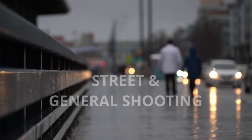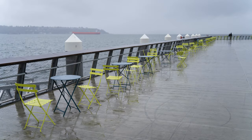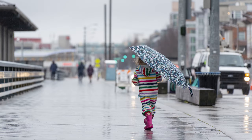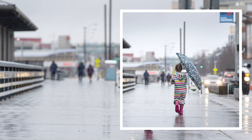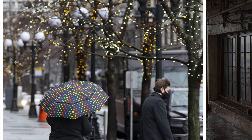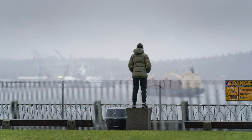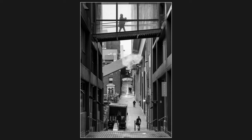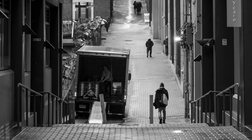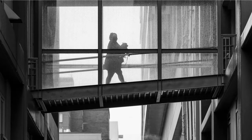I also took the lens out to do some general shooting around the city. Unfortunately, we've been having a very wet winter, so that mostly meant trying to take pictures of people in the rain. Overall the lens was great — autofocus was good and the zoom range was really useful. There's probably only one picture I ended up liking: it had different layers — people in the foreground walking and loading a truck, textures and depth in the middle, and a woman and her dog walking in a covered skybridge up top.